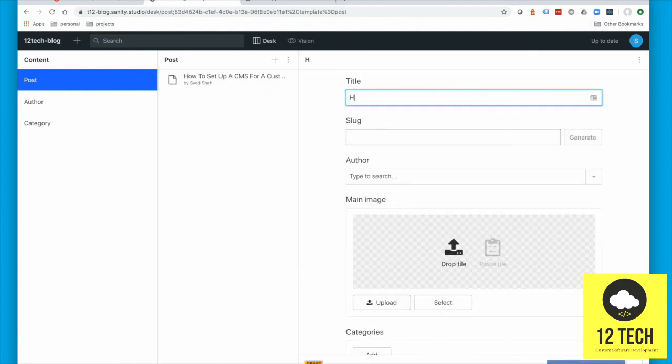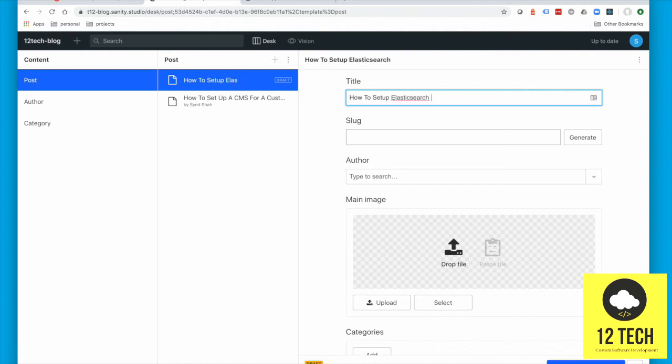So another thing which I want to blog about is how to set up Elasticsearch on an EC2 instance.